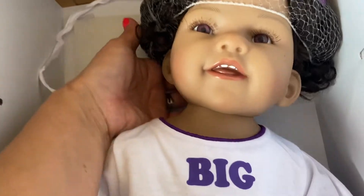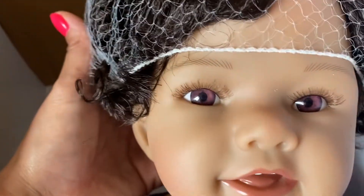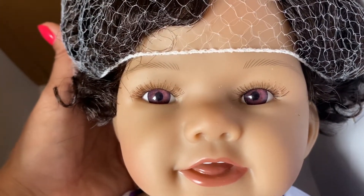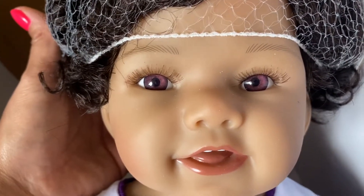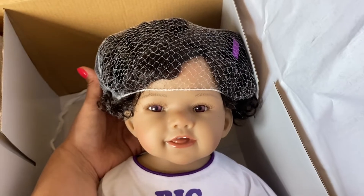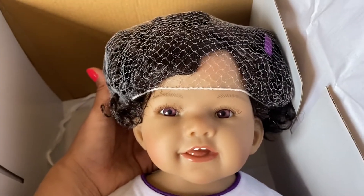I don't even know if I'm going to display the two together — which is super cute, I can — but her size is so teeny tiny. It's very obvious that she's a doll, which all of these dolls look like dolls. The fun part is having them look slightly realistic. She's got quite a bit of packaging on her. She is rather beautiful. Her eyes are kind of a violet shade. I thought they would be brown, so I can tell you right off the bat I'm not loving that, but she has a purple outfit and it actually looks really pretty with the outfit. And I think her face is beautiful.